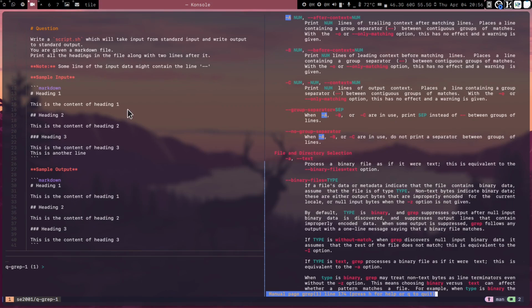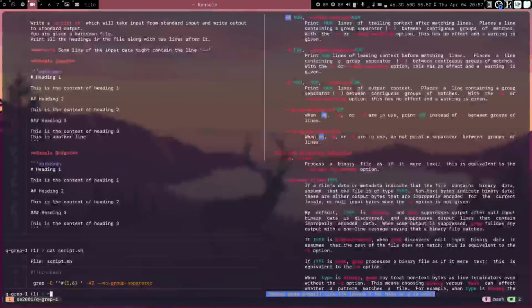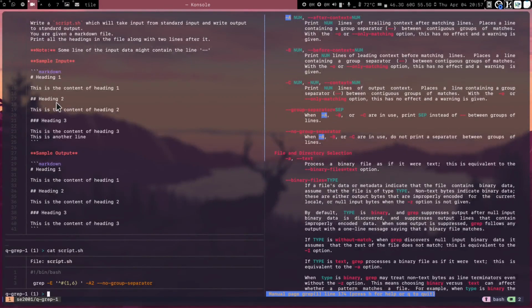You also have to match a heading correctly. There are multiple things you have to keep in mind about how headings work in a markdown file. First, a heading has to start with a pound symbol and there has to be a space after the pound symbol. If you have something like pound heading without a space, that is a tag and not a heading. Headings can be of only 6 different levels. So single pound, double pound and triple pounds are valid headings, whereas 8 pounds or 9 pounds are not valid headings. So you have to find only those lines that start with pound symbols present 1 to 6 times.